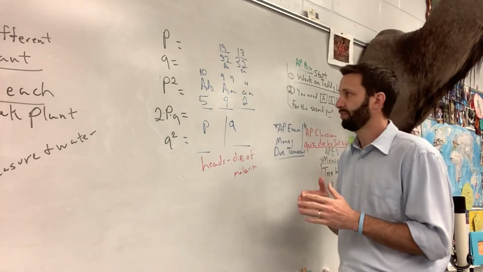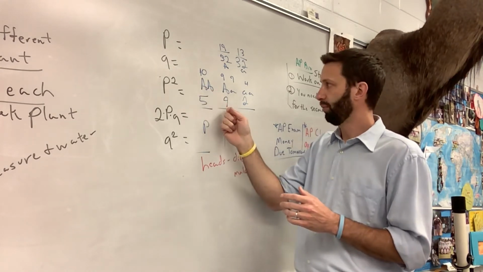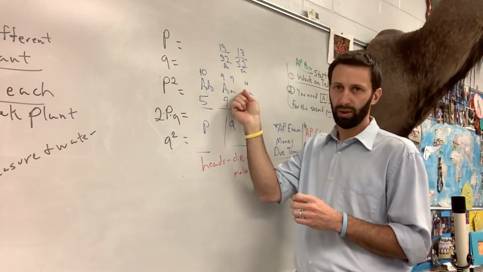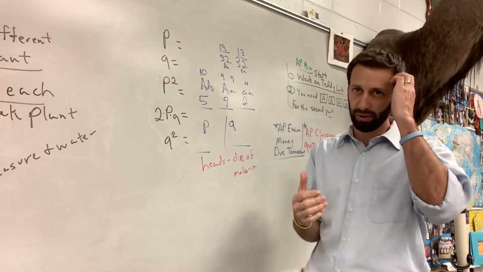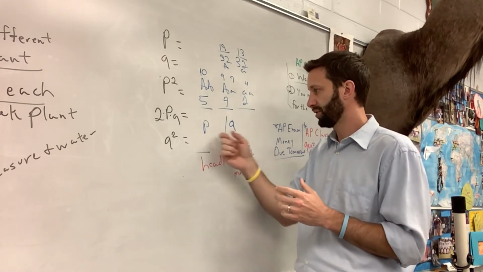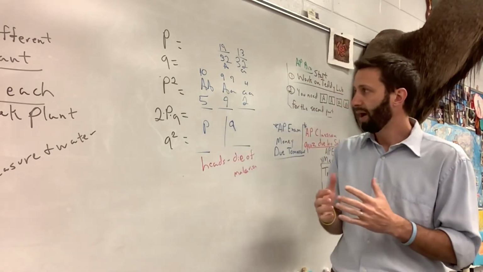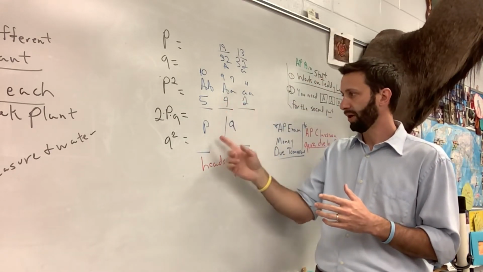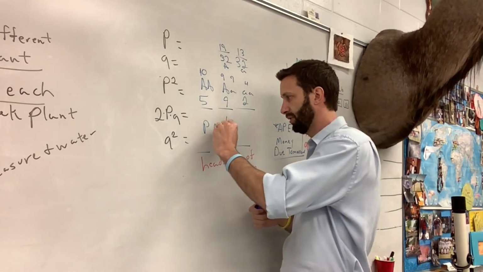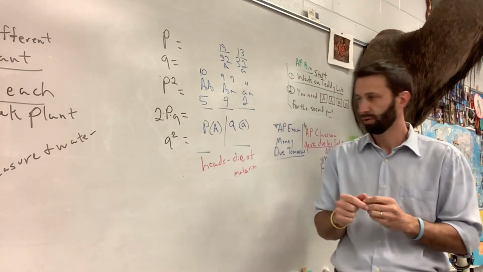So at the end of the first simulation, we wound up with 5 people who were big A, big A. We wound up with 9 people who were big A, little a. And we wound up with 2 that were little a, little a. Now remember, we started out with everybody being big A, little a, and we had 50% recessive and dominant alleles. So now we need to use this data to figure out our allele frequency, the dominant and recessive allele. And remember, P is going to be your dominant, so that'll be like big A, and Q is going to be your recessive, which will be like the little a frequency.